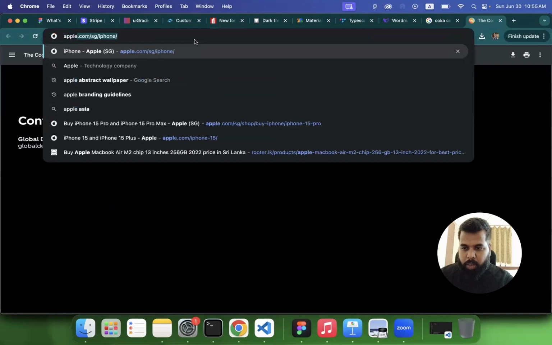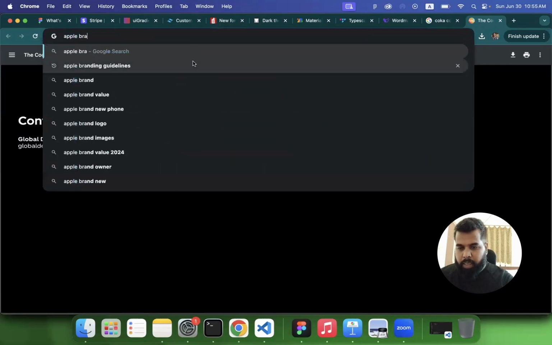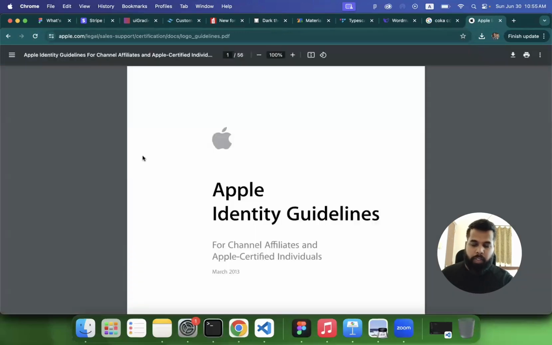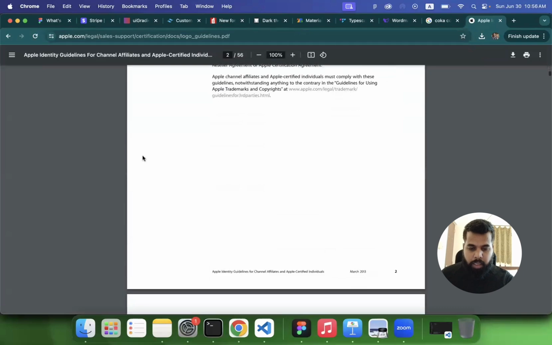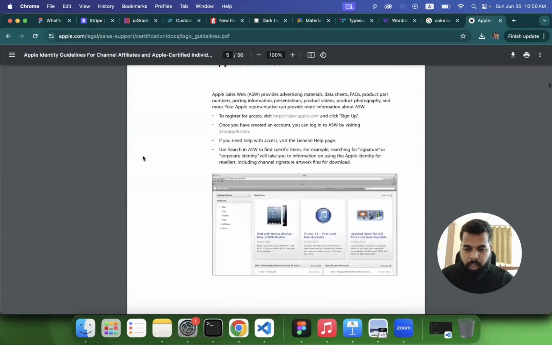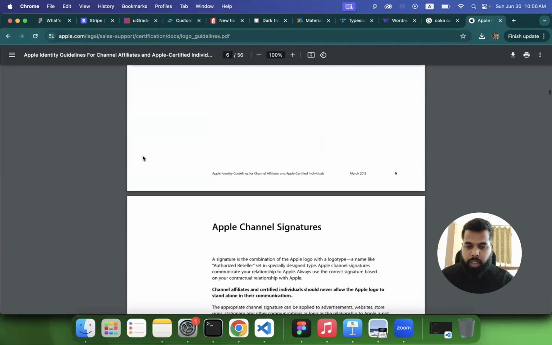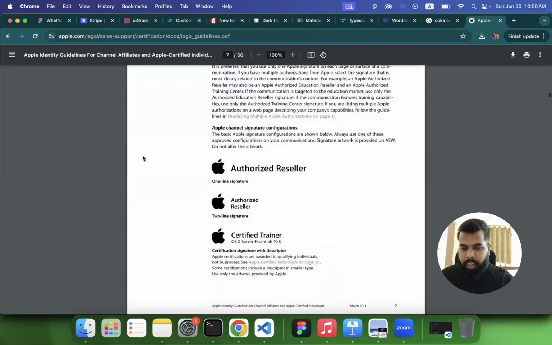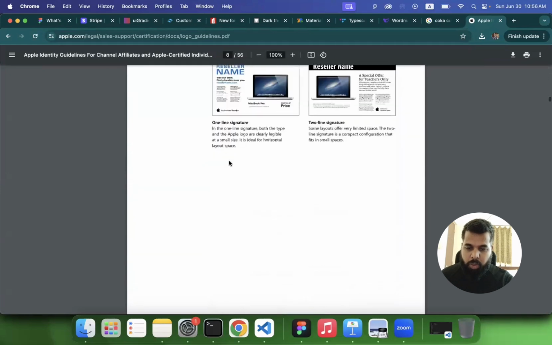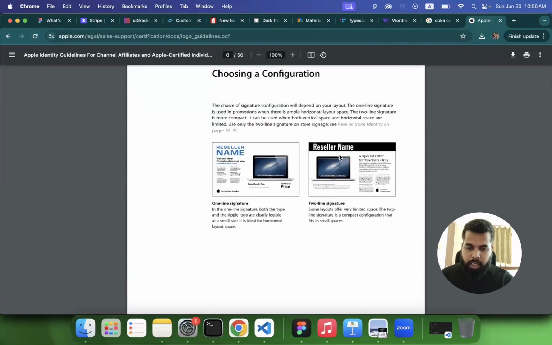If we go to Apple branding guidelines, some of these companies have PDFs, some of them have websites dedicated to branding guidelines as well. So this is the documentation that Apple sends to their vendors and the channel authorized resellers, and this is how they should use the logo on the website, the reseller name.